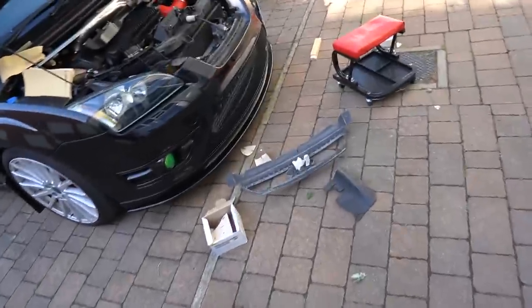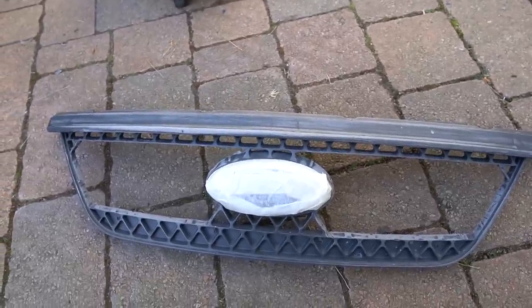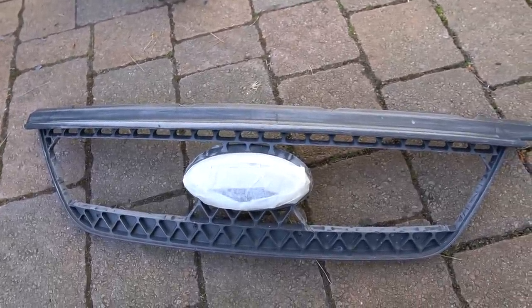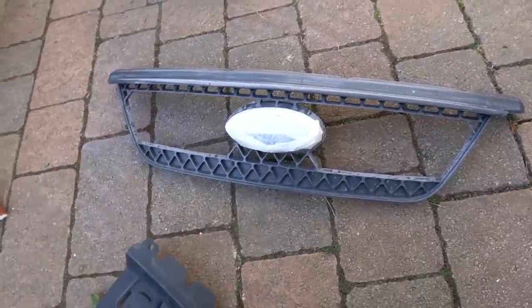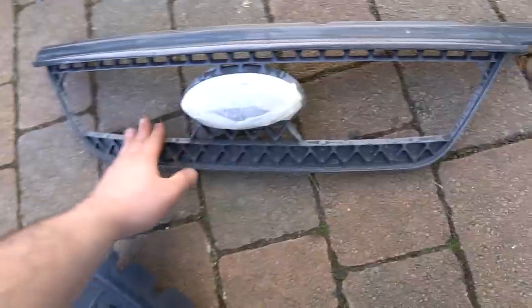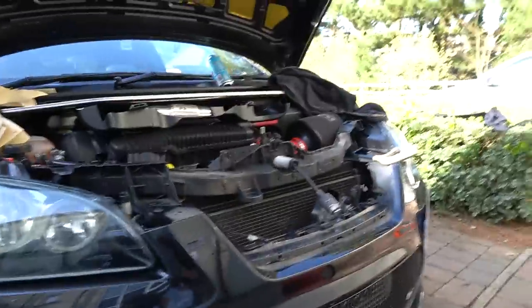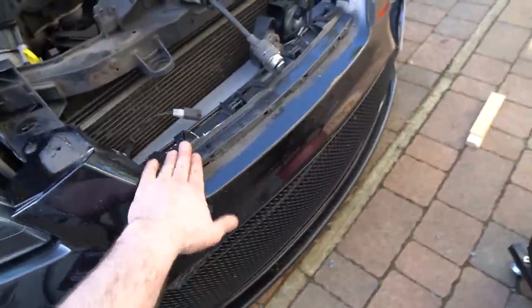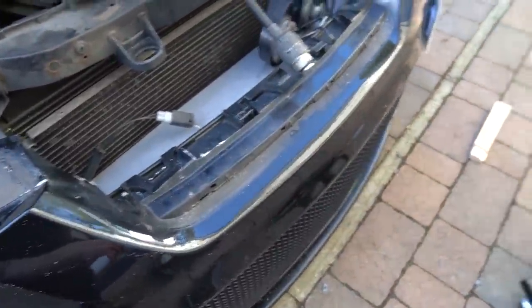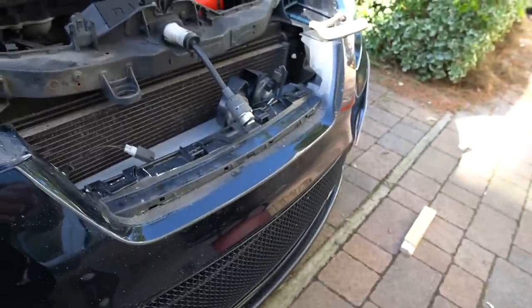I don't usually say this but I'm quite chuffed with myself to be honest. If you look at this now compared to what it was before, it looks so much better. I'd say I'm probably 65–70% done in terms of the sanding — a lot more smooth edges needed. I'm going to give all of this a good clean and a good painting as well because there's a couple of chip marks up there. The outside air temperature sensor I also need to locate, and the horns.